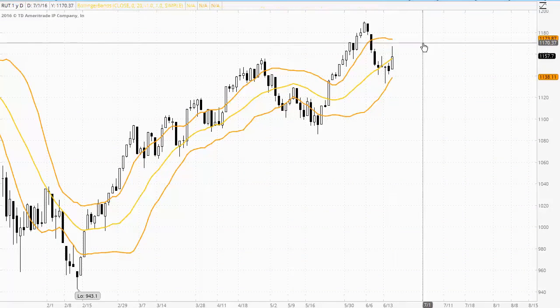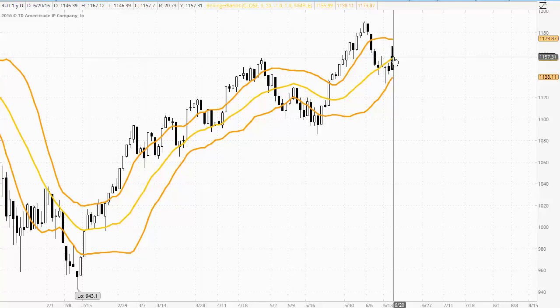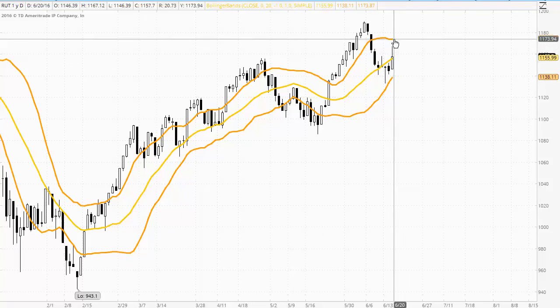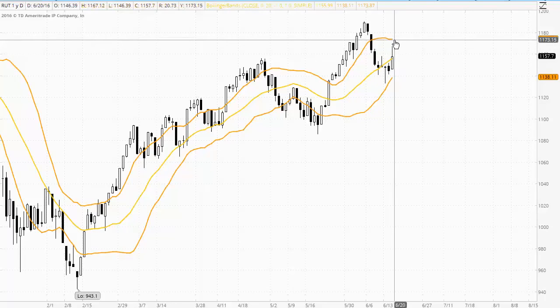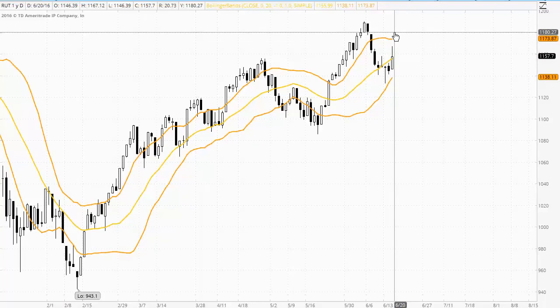And just looking at the bands here with the Russell 2000, and here we see the bands squeezing. We are still trading within the bands, very close to the middle of the bands, highlighting a neutral market in that medium-term time frame. But testing up fairly close to the upper band. Important trading coming up over the next day. The question here is, will we see strong follow through, and will the market test to the upper band at 1173, 1174? And that's an area that we do need to watch for either resistance or for a breakout.